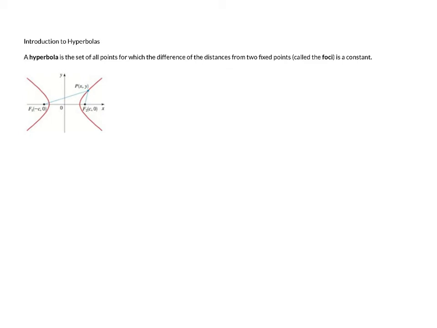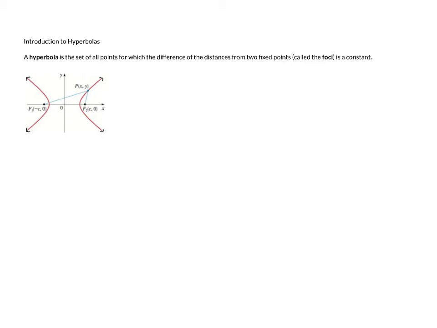Now, hyperbolas have two branches, one on one side and one on the other side, because if we look at a point on this side, kind of the mirror image of this other point, we would have the same two distances, just reversed, and the difference of those is the same as the difference of these. So hyperbolas, unlike our other conic sections, have two different branches, and these are going to continue outward. So the graph that we have here is only a portion of the hyperbola.